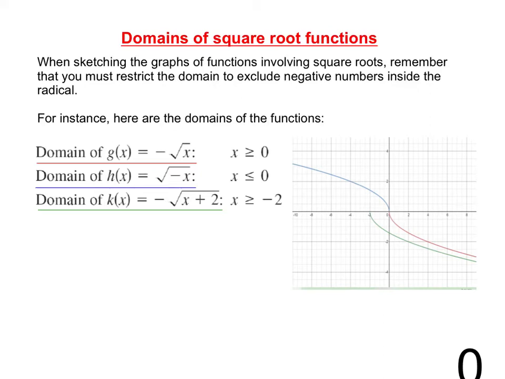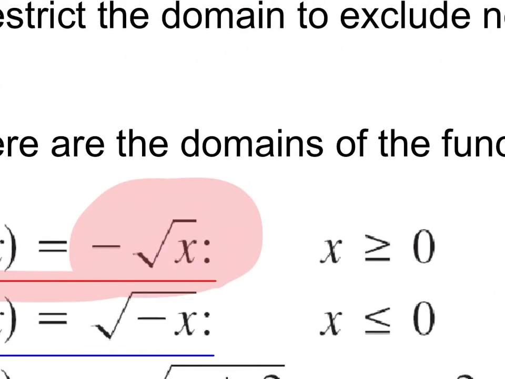The next slide here is just a reminder about domains, which are the x values, and square root functions, because we know that we only want to take the square root if we have a positive number underneath the radical sign. So here we have some color-coded graphs. The first one is the domain if you have a negative in front of your square root. And remember, a negative in front means you are reflected across the y. So this means, or sorry, reflected across x. So you're reflected up and down.